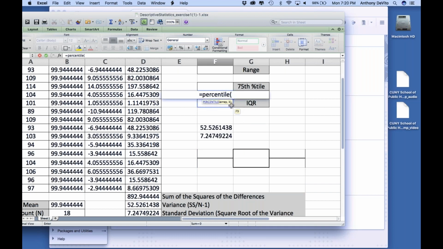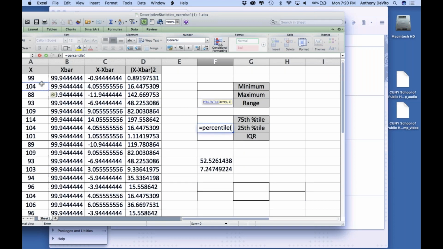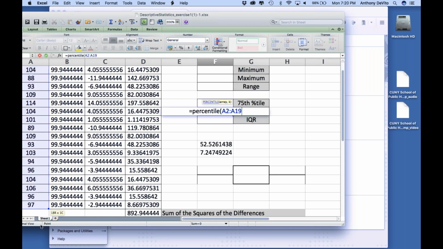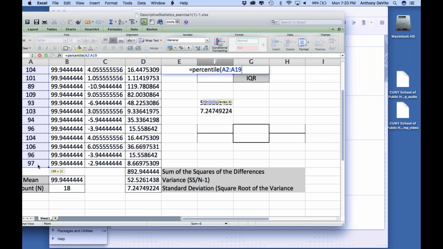It says put in the array, that's the list of numbers, and then a comma, and then put in the percentile that you want. They call it K here. If you go into the function and look up percentile, it'll help you with that. The K is the percentile, which is 0.25.